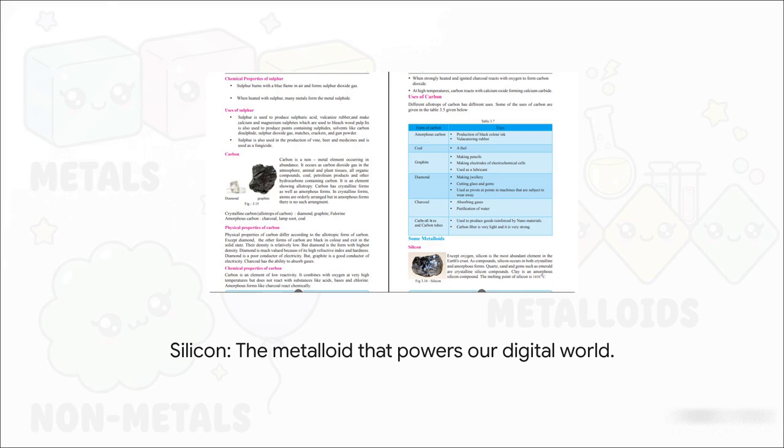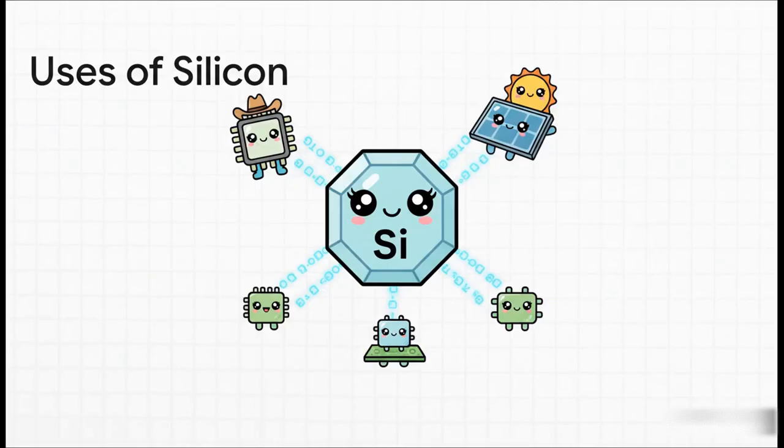Silicon. Yeah, at first glance, it might just look like a dull metallic rock, but the unique properties of this one element have literally changed the course of human history. Why? Because silicon is what we call a semiconductor. That means we can control its ability to conduct electricity, turning it on and off like a tiny light switch. And that one simple trick is the fundamental principle behind every single transistor, every computer chip, and every solar panel on Earth. Our entire digital age is quite literally built on this one metalloid.